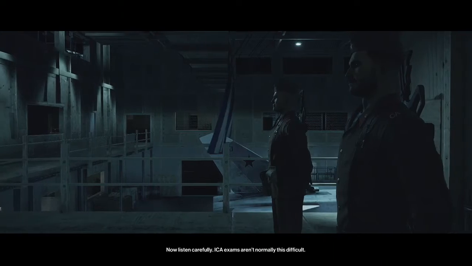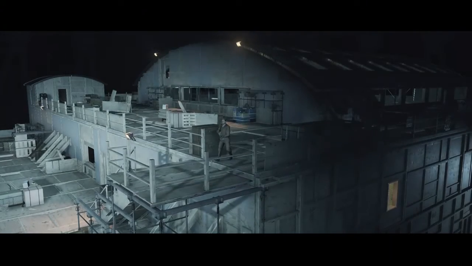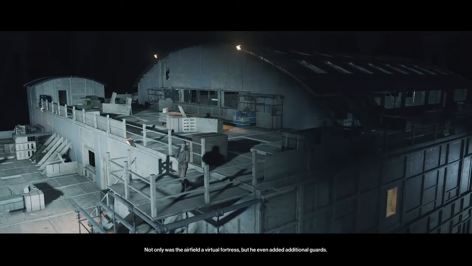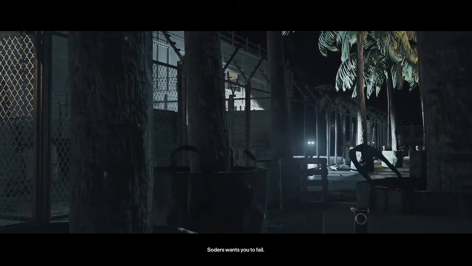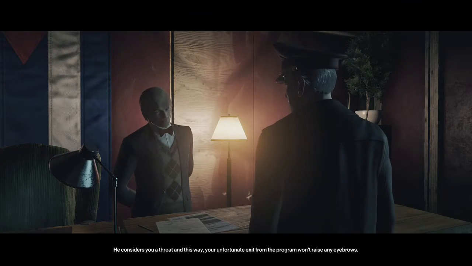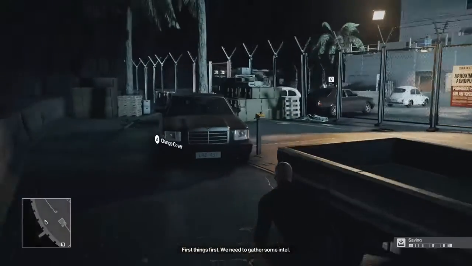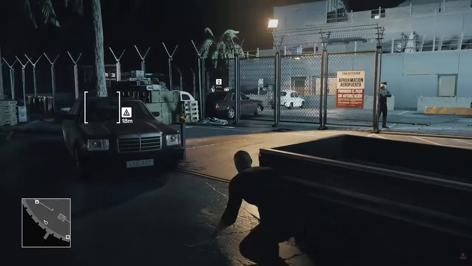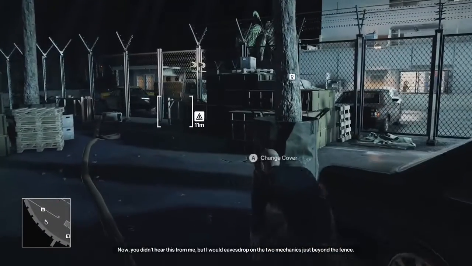Now listen carefully. ICA exams aren't normally this difficult. Not only was the airfield a virtual fortress, but he even added additional guards. Soda's wants you to fail. He considers you a threat, and this way, your unfortunate exit from the program won't raise any questions. First things first, we need to gather some intel. Now, you didn't hear this from me, but I would eavesdrop on the two mechanics just beyond the fence.